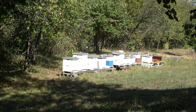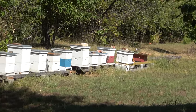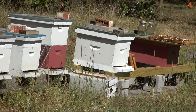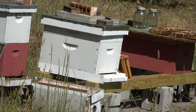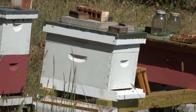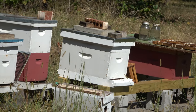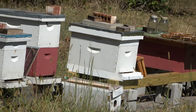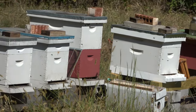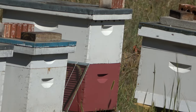Hives down here out in the sunlight, they're doing okay. The last one on the ends are Wildflower Meadows Gifted Queen, and that hive is built up good. I've got a hive top feeder on it, and I filled it one time, and I think it's probably going to be the last. I don't want to get them too honey bound, or fake nectar bound, but anyway, it's doing okay.